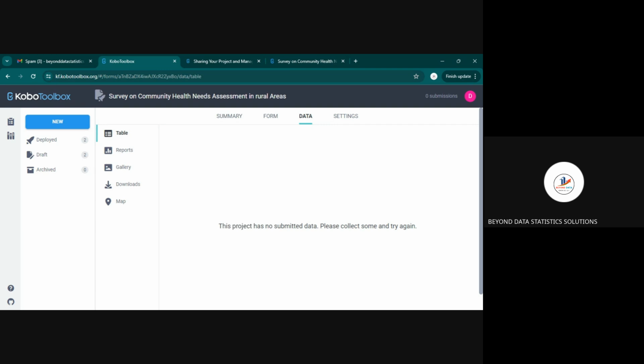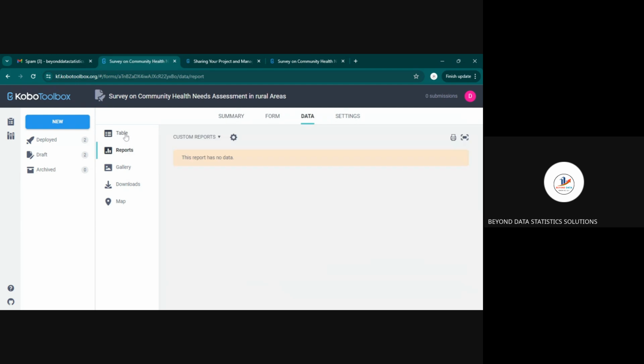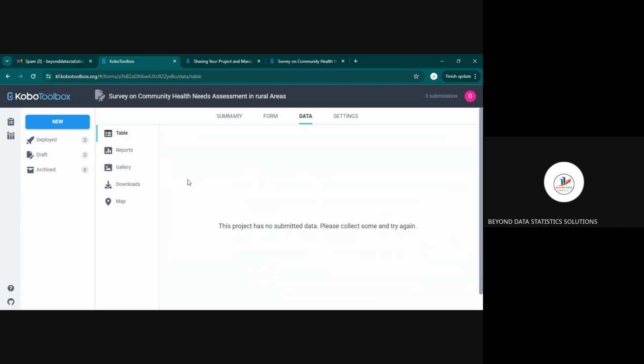Or you can export your data to Excel by pulling the data. Once you receive data here, you will see how you can download the data to your Excel as an XLS form. Once the data is available, you can download it, exporting the data to Excel, and then link it to where you want. For us, we still have no data yet. Once the submissions are in, you'll be able to see the data in the table. Right now it's blank, but we'll see the data once we have even a single submission.